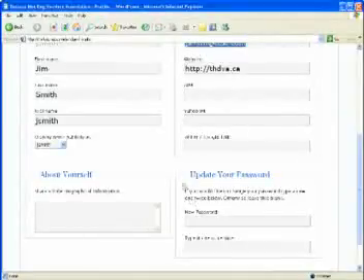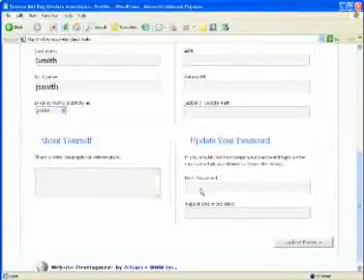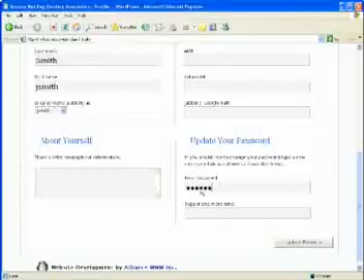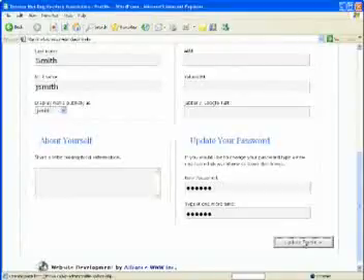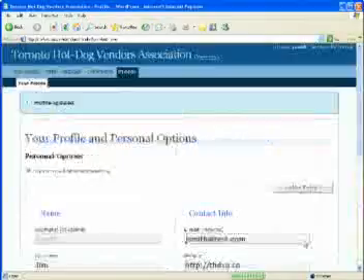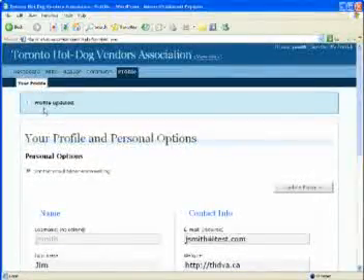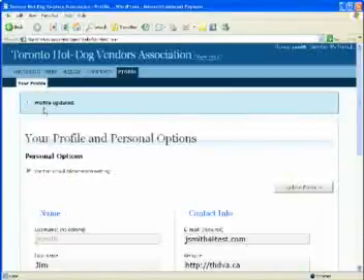And the last thing that is very important for you guys to do on your first visit to this website is to change your password. So you come there and you type your new password. You will have to repeat it a second time. Once you have done that, you just press update profile. Once you've done that, it should show on the top of the screen that your profile has been updated, meaning that the information has been updated on the server.